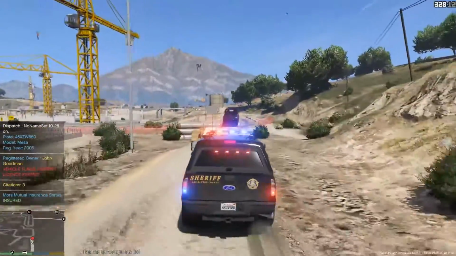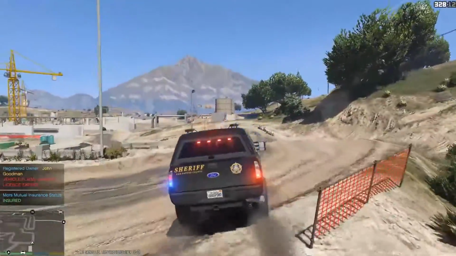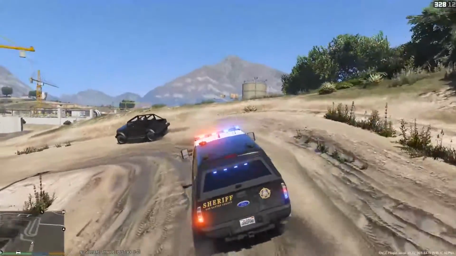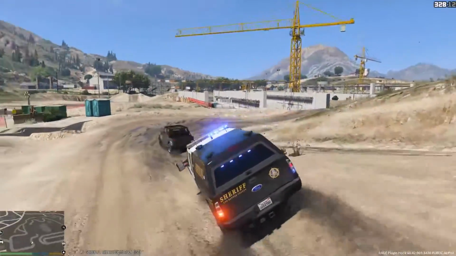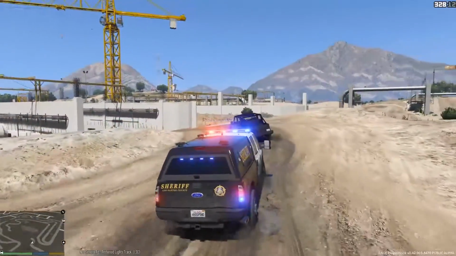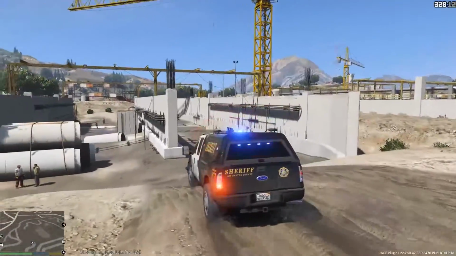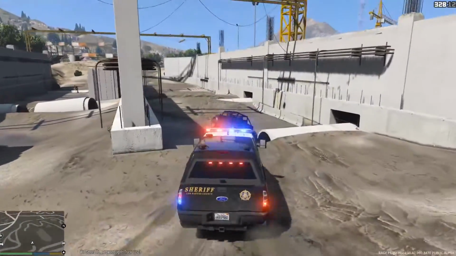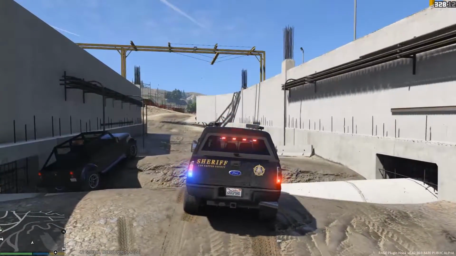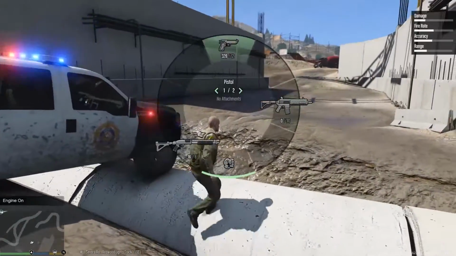How's it going? Look at that! He was jumping! Holy shit, is he fleeing away? For real? He's trying to flee. His license is expired, but dude, for real? Stop the vehicle, what are you doing? What is this guy doing?